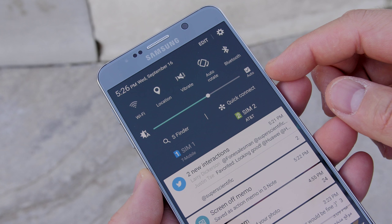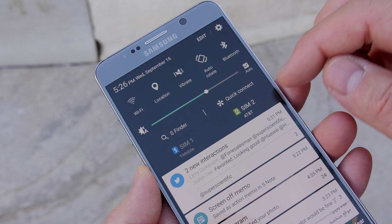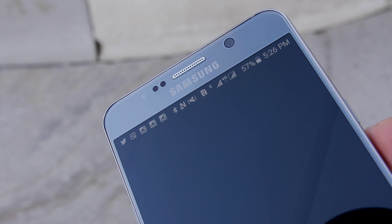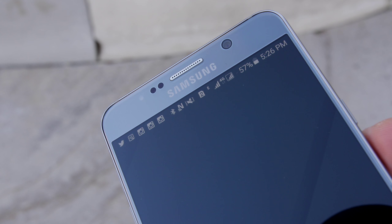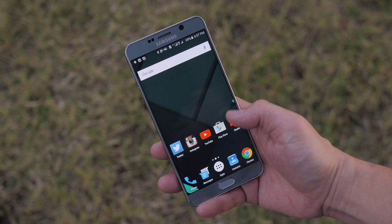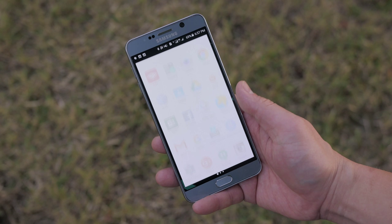So let me show you how this works. You can see I have T-Mobile and AT&T running at the same time, but in this model the AT&T one is my primary SIM — as you can see, that's kind of lit up. What that does is 4G LTE is activated on that, but the other SIM card is just on Edge networks so you can get phone calls and texts, but you can switch on the fly at any time. I'm not seeing any kind of bog down or effect on battery life here. I'm still getting about five hours of screen-on time and about 13 to 14 hours. The fingerprint scanner also works fantastic, and the 5.7-inch Quad HD Super AMOLED display is pretty much just hands down the best display on the market.